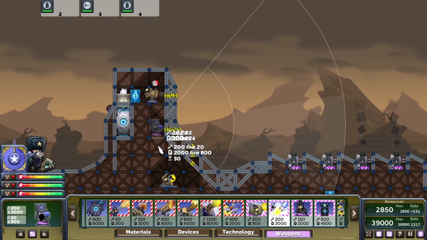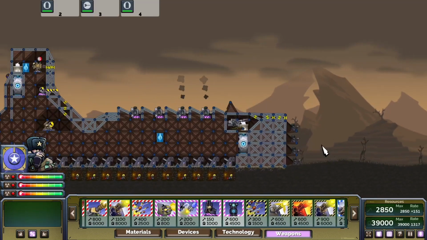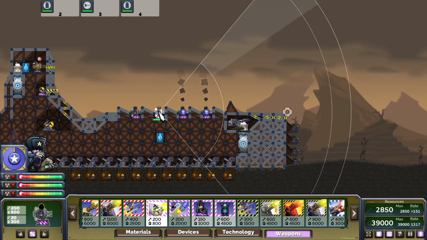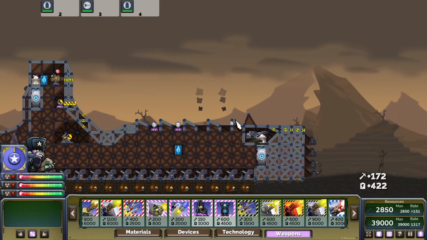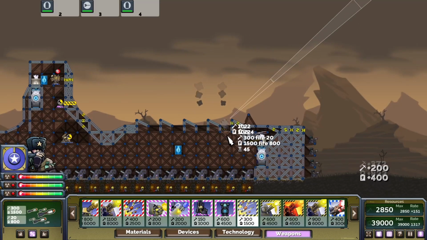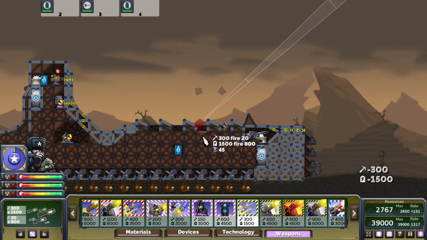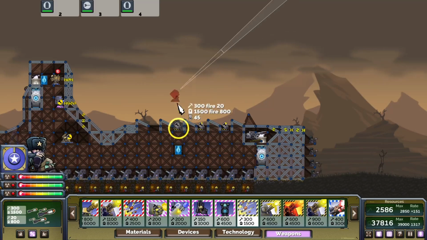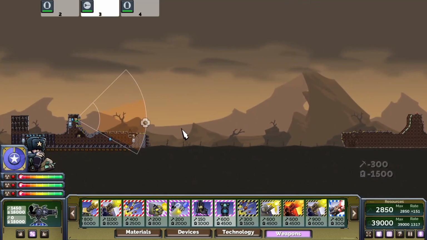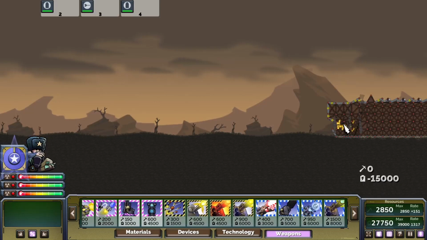Now, here we are. Yes. In which case, I might replace these with swarm launchers. Now, I'm only gonna get three of these. And it reloads that quickly. Of course, the one drawback is just the amount of energy it uses. Look at this. 15,000 energy down the drain, and that's gone.